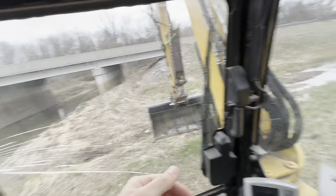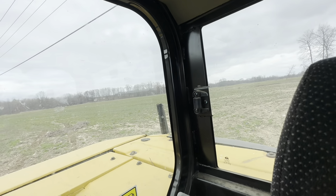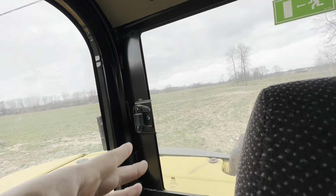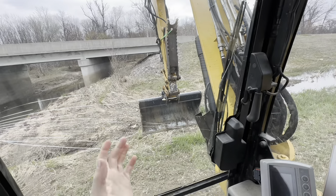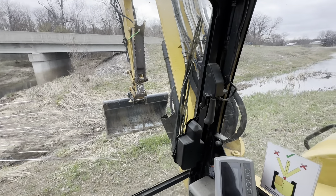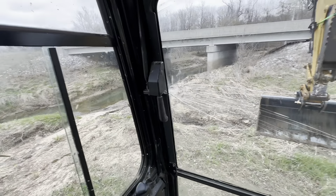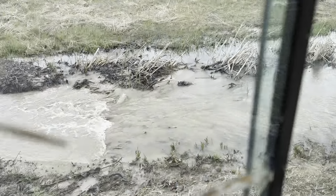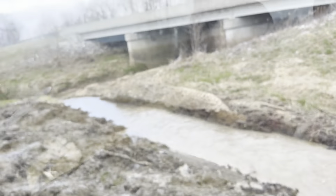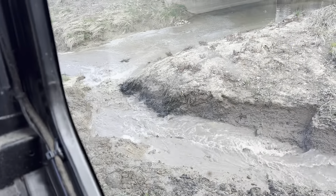There are several ditches in this field - I farm all the way back to where those trees are way way back there. There are several ditches in this field that are just silted in towards the end, so I'm just going to dip them out with a ditching bucket and I should get a lot of water out of the field. Little by little we're going to peck away at it. That one was successful - we've got water flowing to the creek now. Chalk that one up as a win.